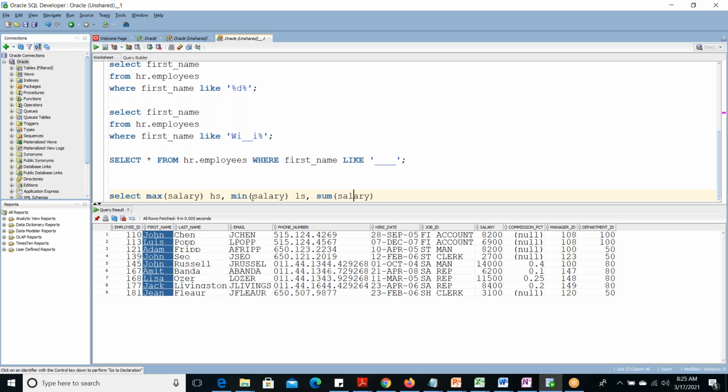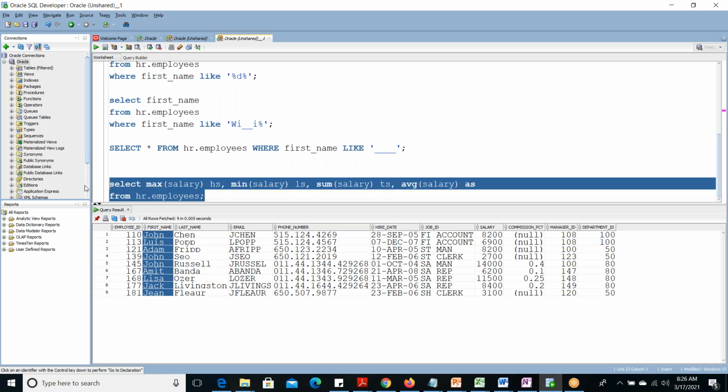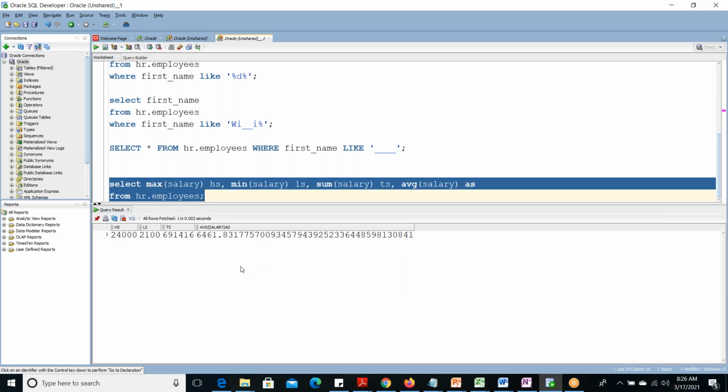Sum of salary, total salary TS. Then average salary, AS suppose. From HR.employees.